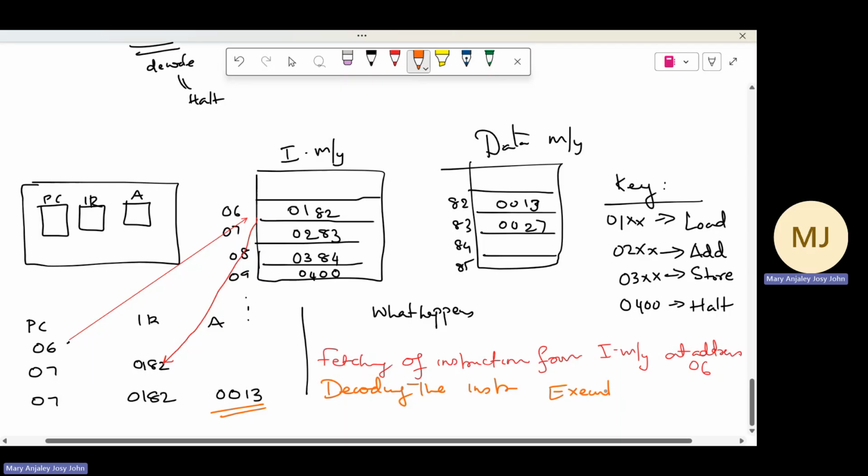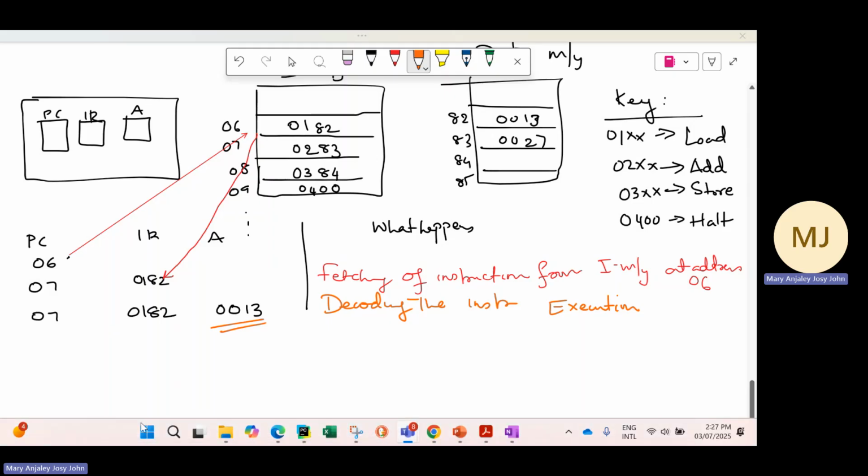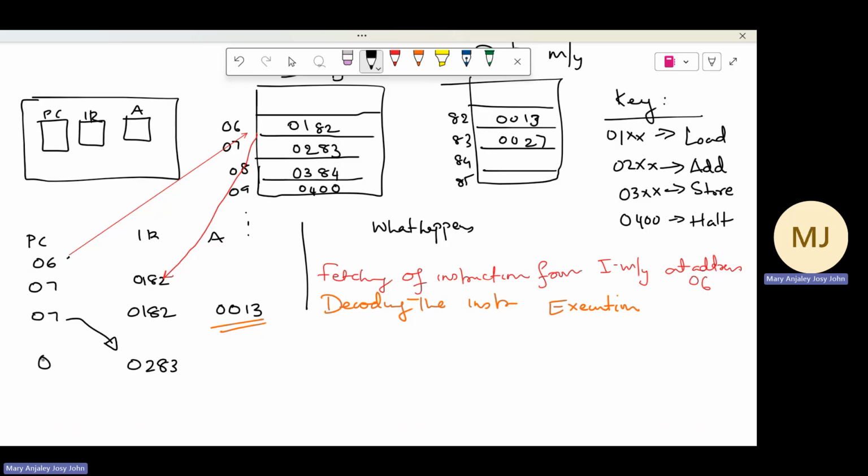But there is no mathematical operation, just loading the accumulator. And now we would do what 07 says. Wait, where's my black pen? Okay, so now what does the 07 say? 0283. And as soon as it gives, this becomes 08.